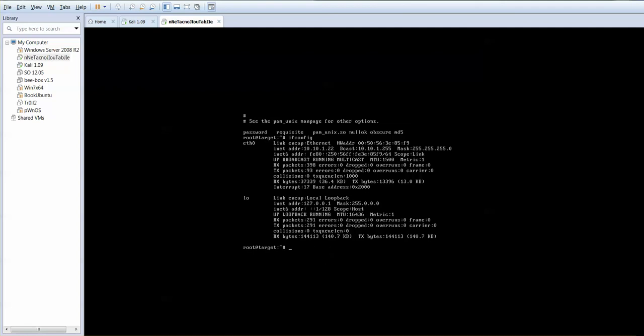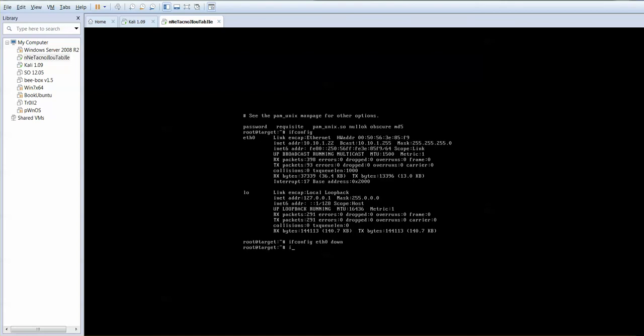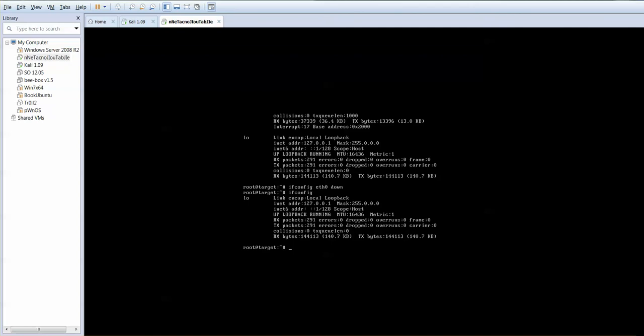If you'd like to bring the interface up or down, we can use the ifconfig command, the name of the interface, and we can use down. By reviewing ifconfig, you'll notice that interface disappeared.